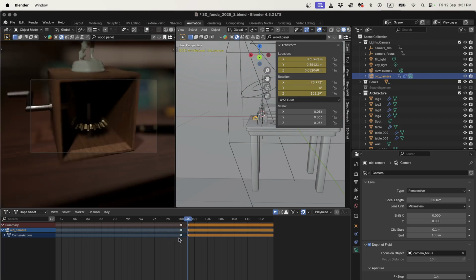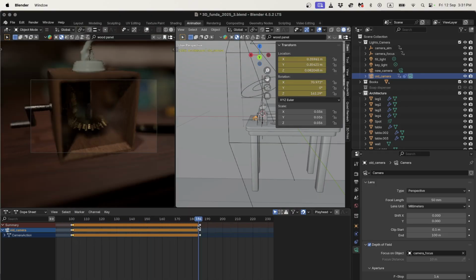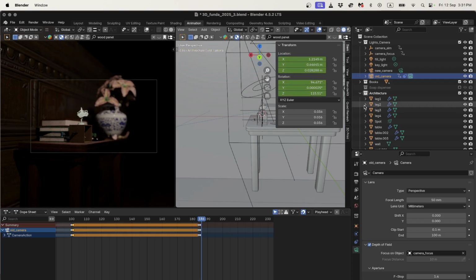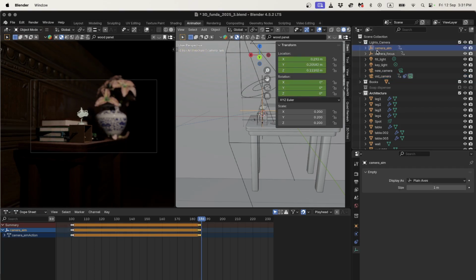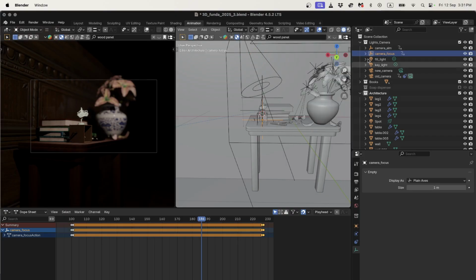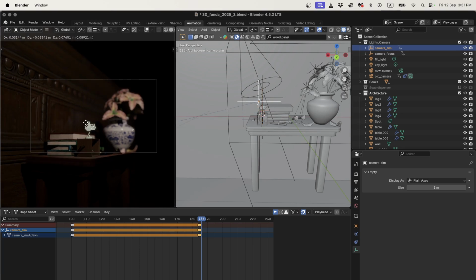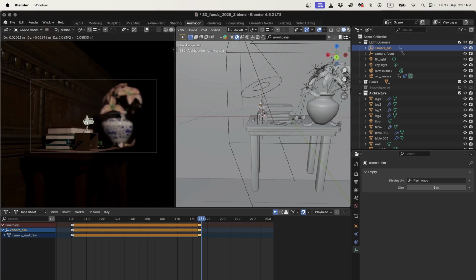Then at frame 101, I jump to a new position and I stay there. And then at frame 85, I jump to another position again. And then I just adjusted my camera aim and my camera focus until the camera was looking where I wanted to. So in this case, my camera aim, I just moved it around until the camera was looking where I wanted it to.